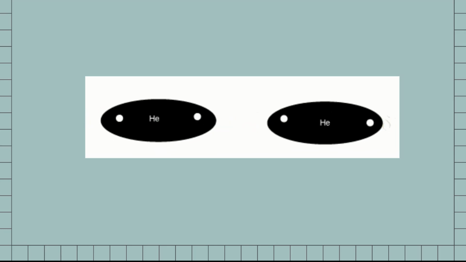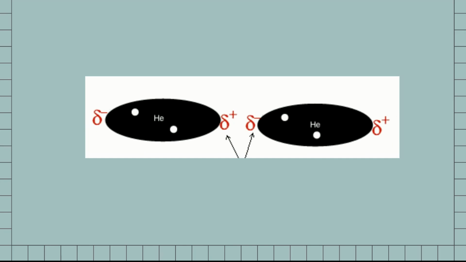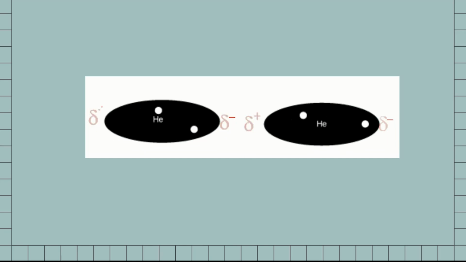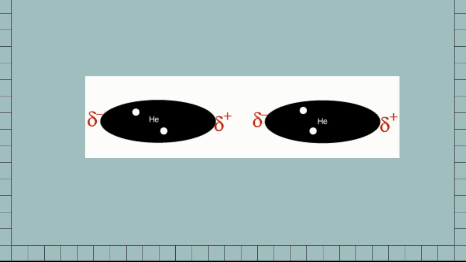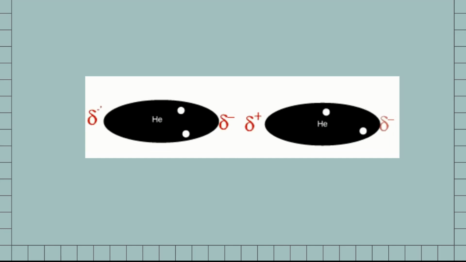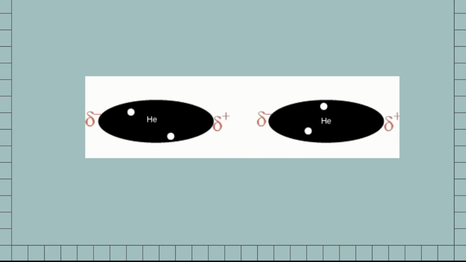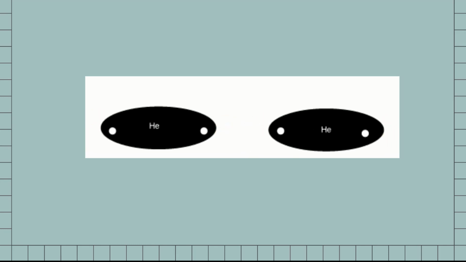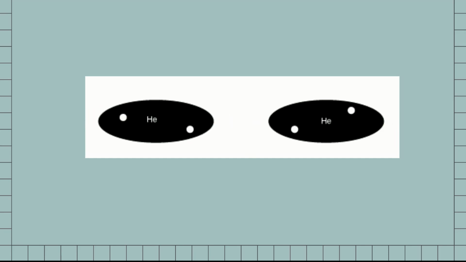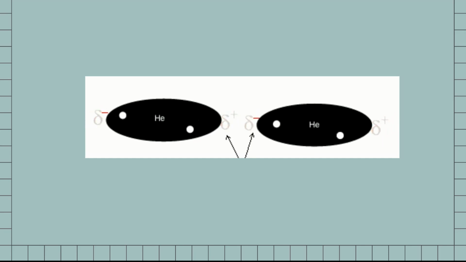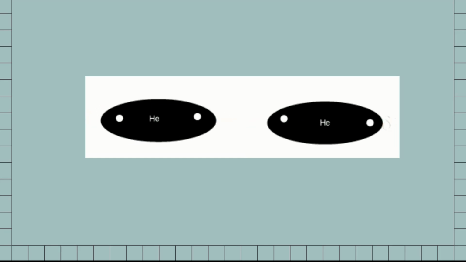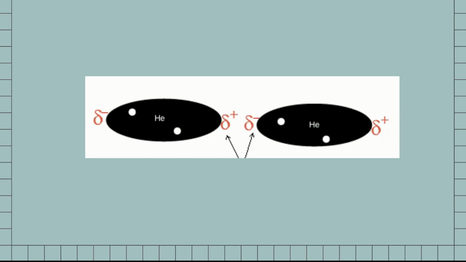Sometimes the electrons would just happen to be more on the left side, just by chance. And if the electrons are more on the left side, then you have a polarity. Then the left side will be more negative, right? And when there's that polarity, it will attract. So these two atoms will attract. London dispersion forces can be thought of as a temporary dipole attraction. It's temporary because the electrons will start moving again and then they break apart.